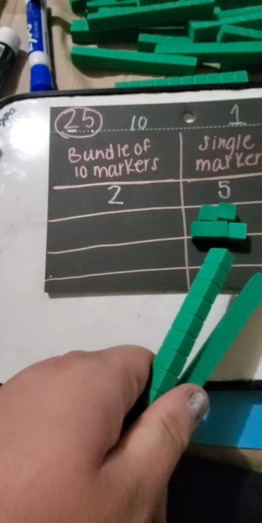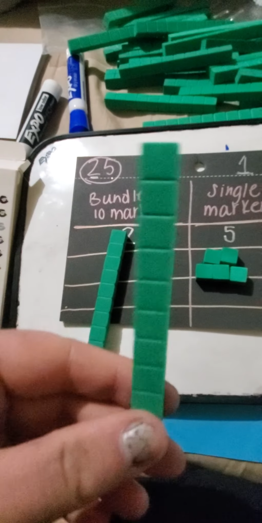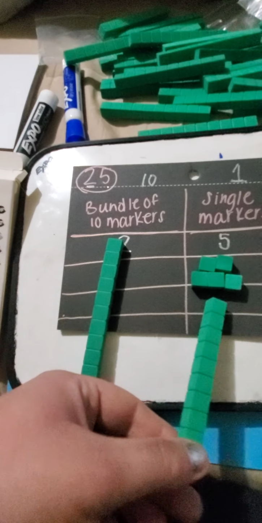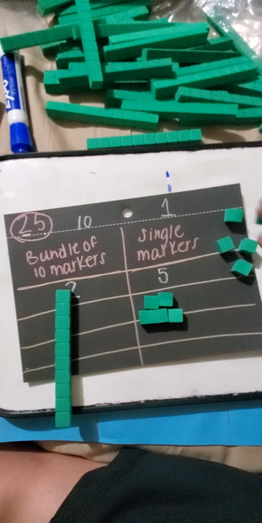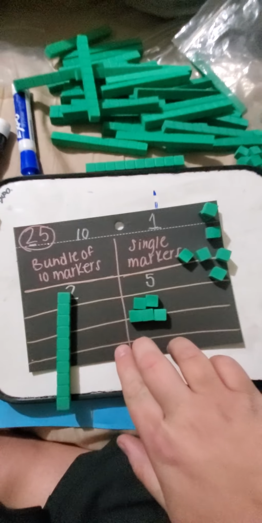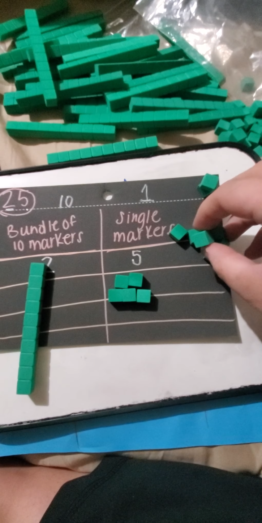But remember, now what we can do is we want to take as many 10 pieces away as we possibly can. So at the end, we want to make the tens place 0, and these need to be broken up and put into the ones place. But for now, let's just take away 1 10. So let's take away this 10, break it apart into 10 ones, and it's going to go over here as 10 ones. So we have 1, 2, 3, 4, 5, 6, 7. Oops, it's slipping. 7, 8, 9, 10. I believe that's 10.